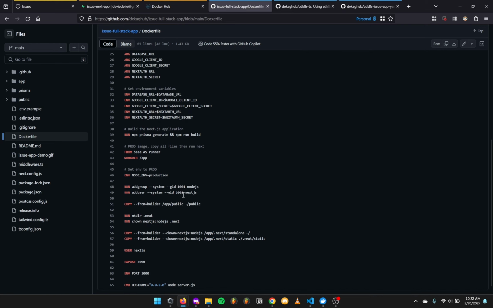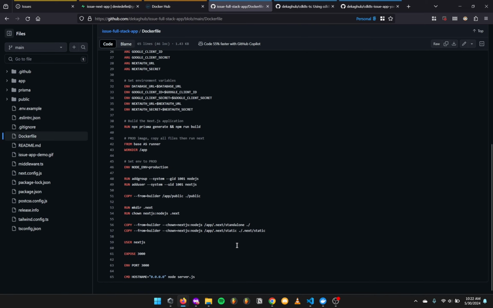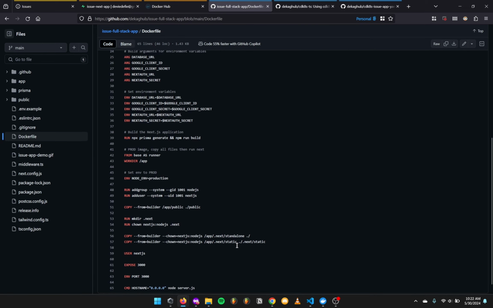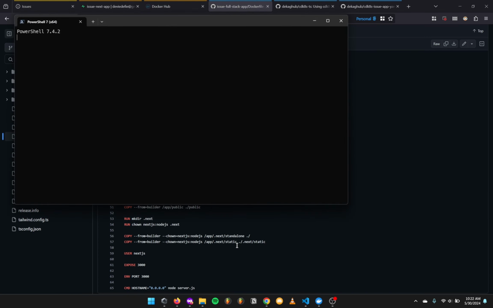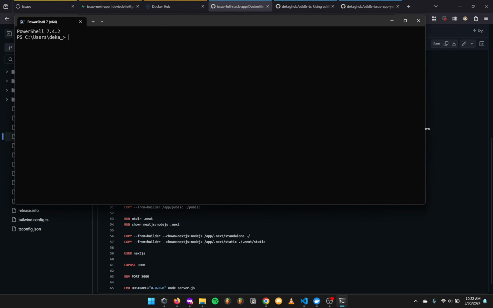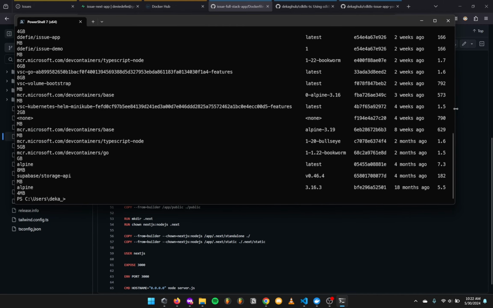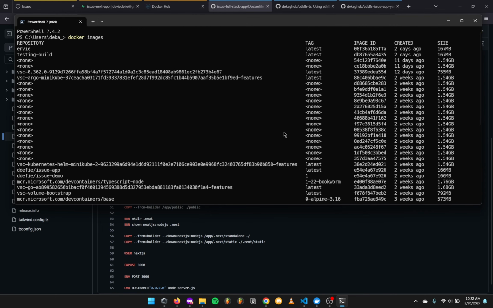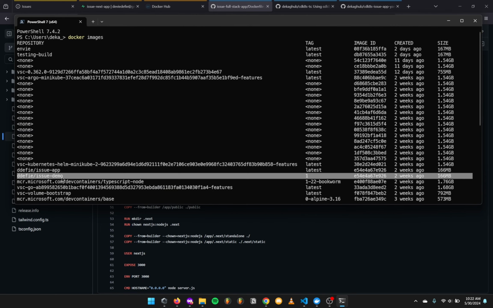Basically, after all these optimizations, the multi-stage build, the Next optimization, and doing a production build, my final image was around... I'm gonna make that wide so that it's all one-liner. So this was the first image after all the optimizations, 166 megabytes.